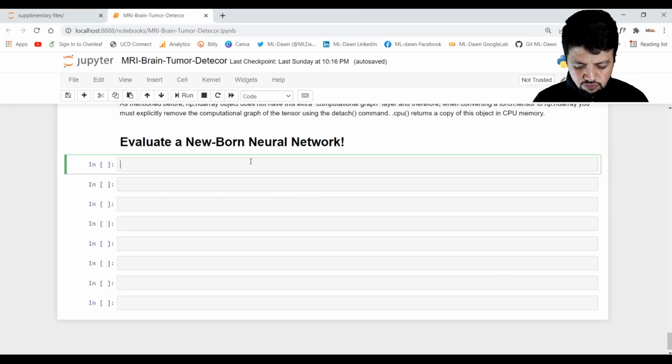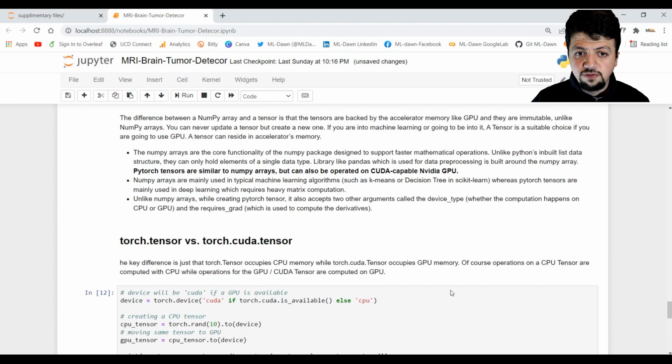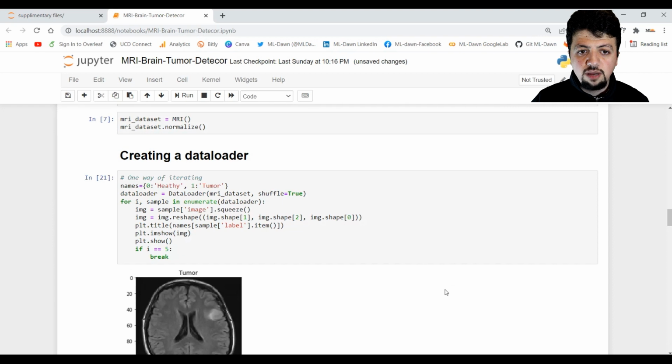I'm going to first of all create a dataset object, right? So it's going to be MRI dataset using the dataset class that I've defined before. If you remember, the dataset class was named MRI. Just for the sake of it, let me show you the dataset class that we've created.